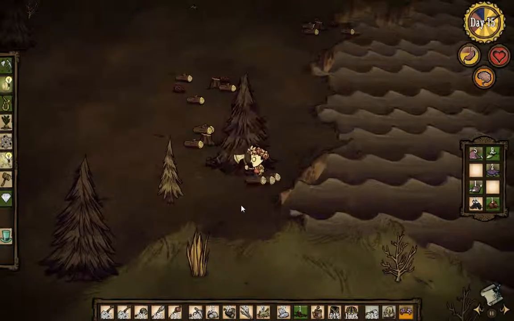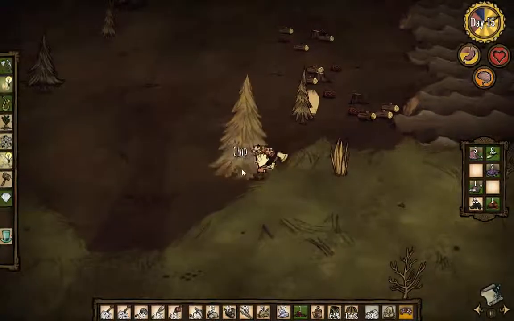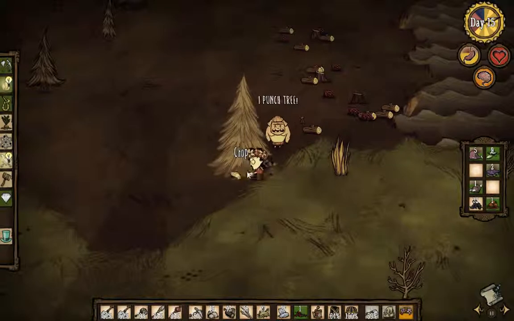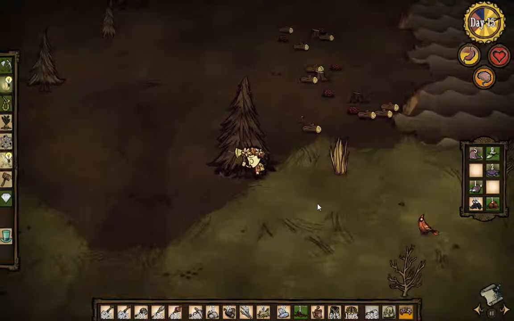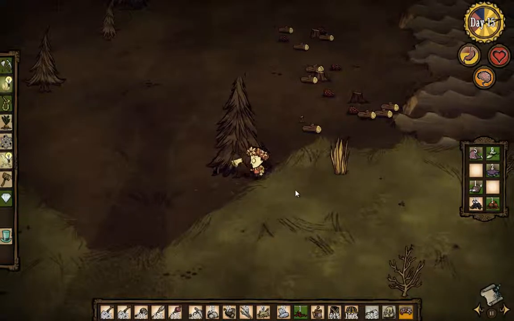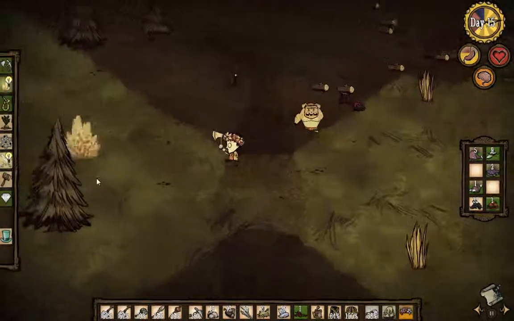Now, the monster meat we gave him had like a durability, or durability. Its spoilage is about half, so we don't have a lot of time with him, but we will make use of what time we do have. Where are more trees? Up here somewhere.